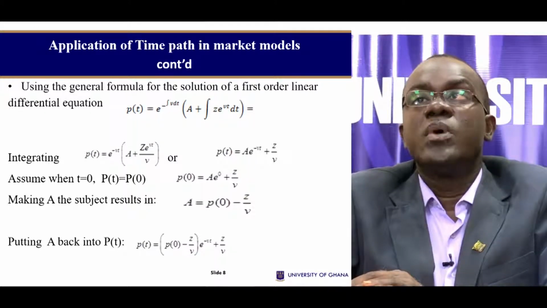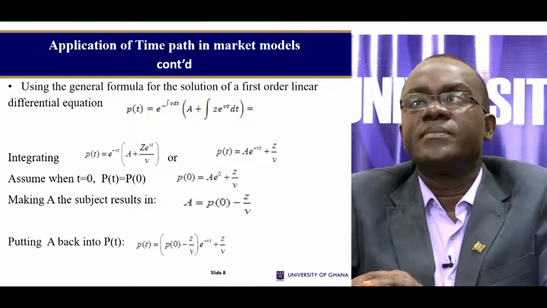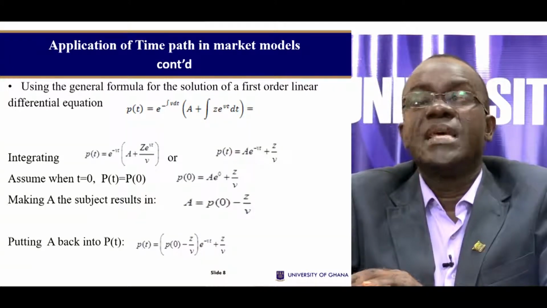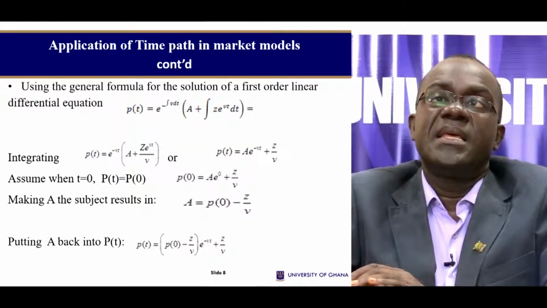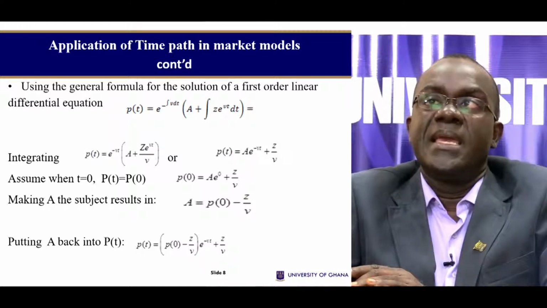Okay? So, when you use the formula, we write our general solution, and when we simplify further, we get something of this nature from this equation. Let's make some assumptions. Initially, when the time was 0, the price P of T was equal to P of 0. The idea why we're doing that is to find the constant A here. So when we put these values in there, we have the constant A to be what we have over here. So we slot the constant in again here, and then we have this equation.